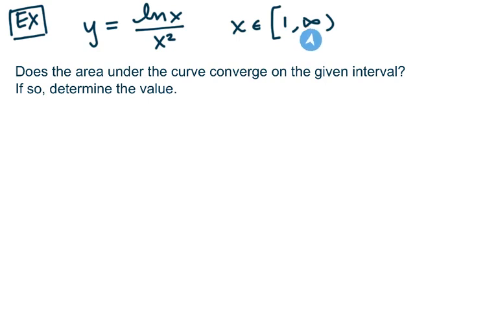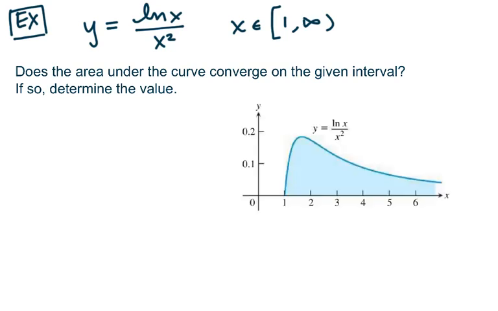Now, I already pulled this picture up on the screen in the first video, but I'm going to pull it up again so we know the space of the region at which we're looking. So here's our picture. This is the graph of the curve, and we are looking at the area under the curve from 1 to infinity. And obviously this is approaching 0, but it is never becoming 0 because we have a horizontal asymptote here.